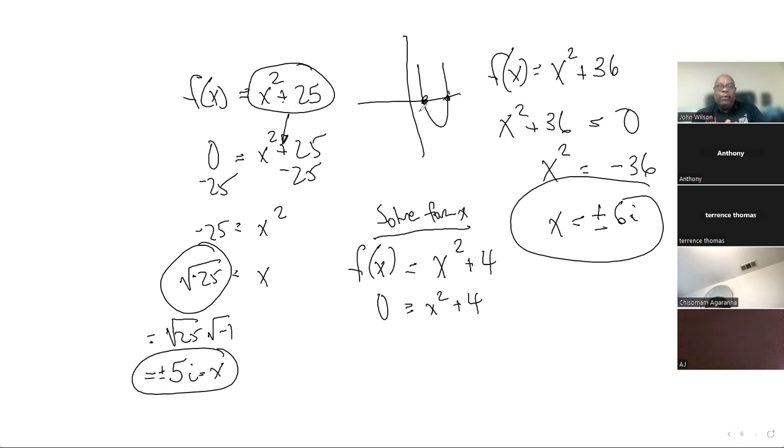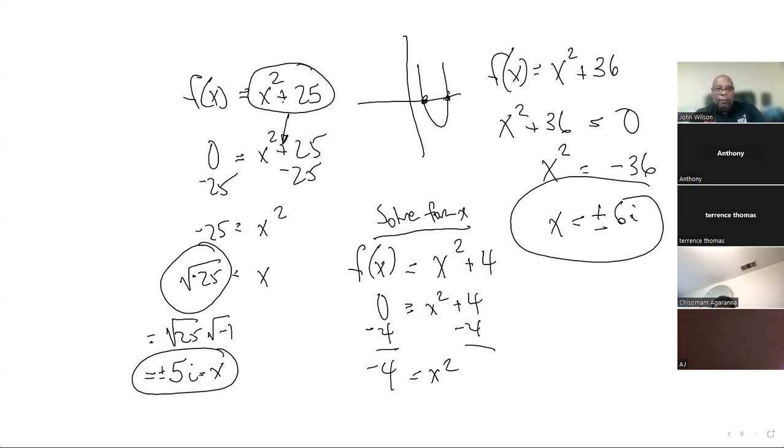But Terrence, that is right. You want to have something to solve. But this is what gave you the authority. Now, Terrence, what do we do next? Subtract 4. Yeah. Subtract 4 to the other side. Right. I just said it was the wrong step, that's all. So minus 4 equals x squared.